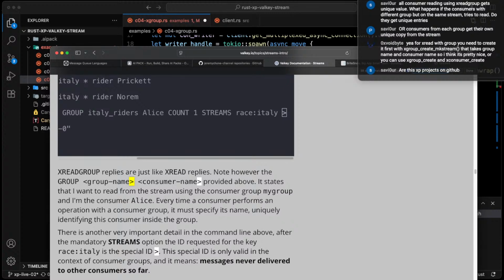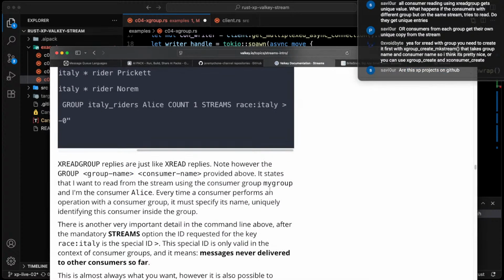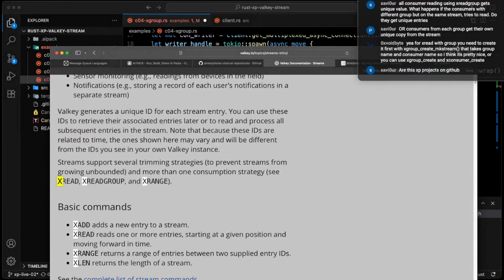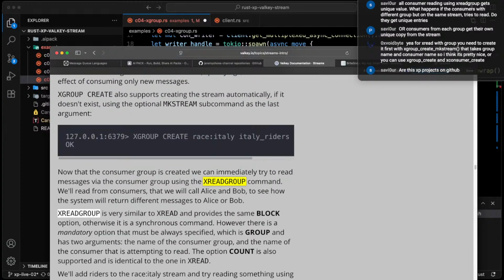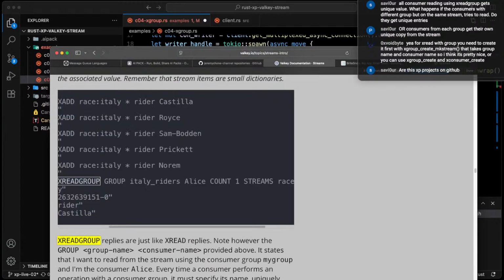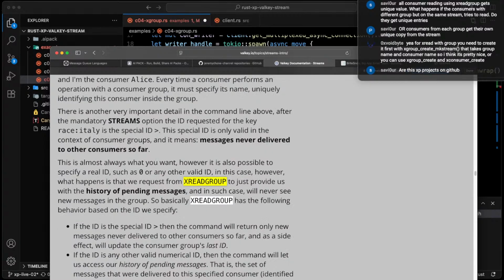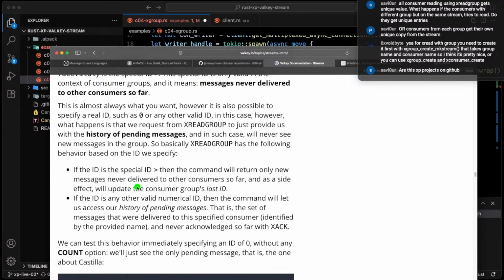I don't want to spend too much time on this silly search. But there is something with XREADGROUP. Okay, cool, that's it. If the ID is the special ID, greater than, then the command will return only new messages never delivered to other consumers so far, and as a side effect, will update the consumer group's last ID. Yeah, so that is what we usually want to use.